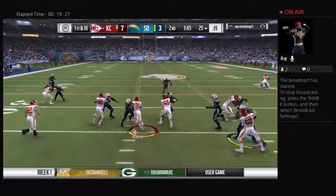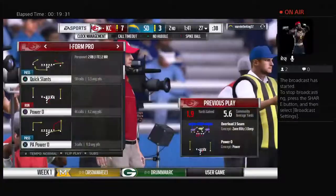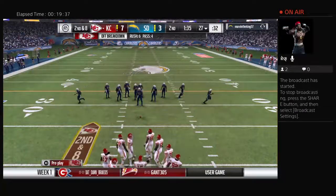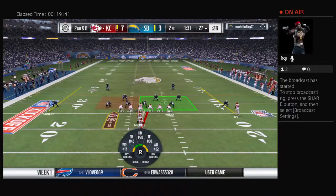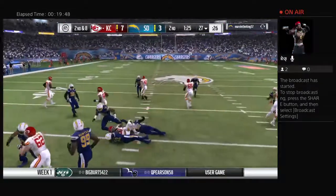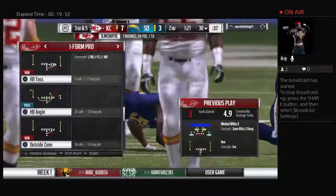4 down. And they'll try the ground game here with the running back. And he'll fight forward to about the 27-yard line. 2 yards on the pickup there. It'll be 2nd and 8. That's a good play by the guys on the defensive side of the ball. Held them to a gain of 2. And that changes the playbook a little bit now for the guy calling plays. 2nd and 8. Now he's got to probably think about going to the air instead of maybe staying with the ground game. Give him 3 on the run there. Now they're looking at a 3rd and about 5.